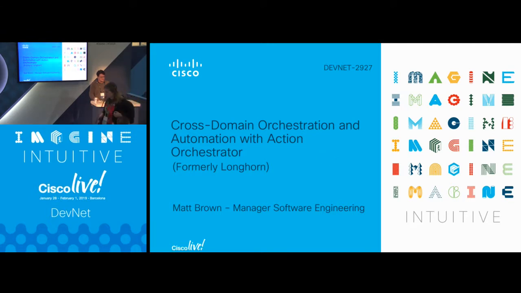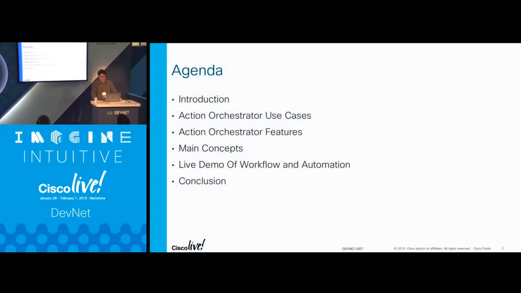There's a little bit of intersection with the previous talk as well, but I want to discuss cross-domain orchestration and automation with Action Orchestrator. Generally, I want to give you a brief introduction of what Action Orchestrator is, let you know some of the use cases around it, go over some of the features and the main concepts, and then I will get past all that boring stuff and go into the live demo.